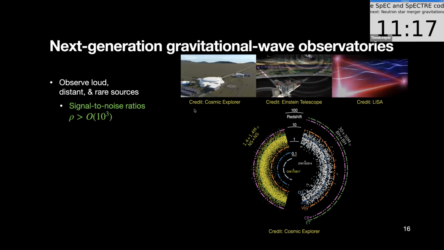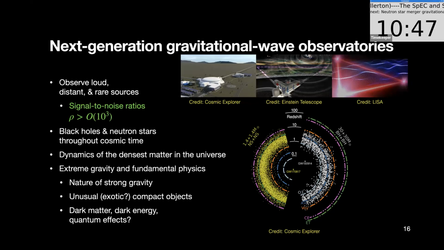This plot down here shows you the range for binary black holes on the right and binary neutron stars on the left. For binary black holes, GW150914, the first observation, is very close to us. The current detectors have a range that's getting out into the population. These new detectors will be able to reach so far away. Cosmic Explorer and Einstein Telescope would see all the binary black holes that there are. And that means that the ones we're seeing today will be super loud.